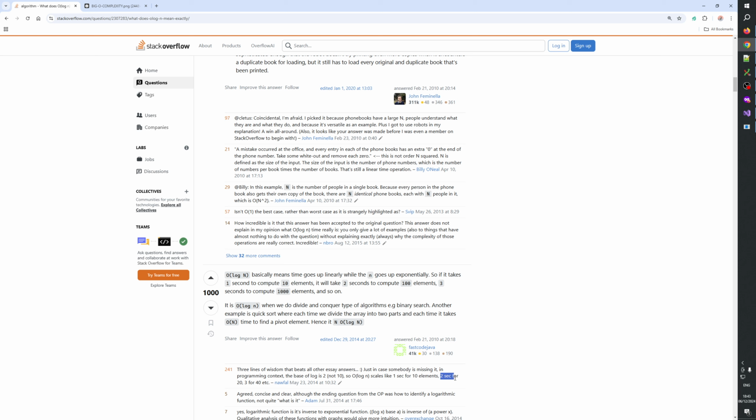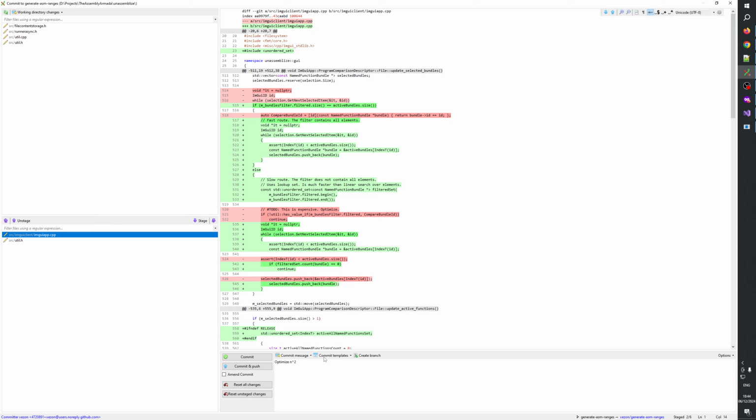One sec for 10 elements, 2 sec for 20, 3 for 40. I don't know if it's logarithmic. To me, it's like half of n squared, but I'm not entirely sure. Yeah, who knows? Okay, it doesn't matter much.